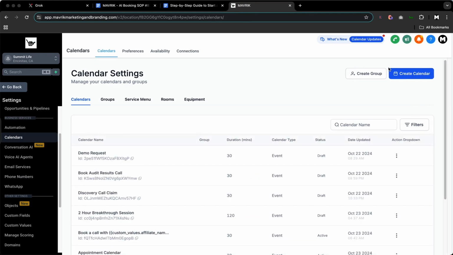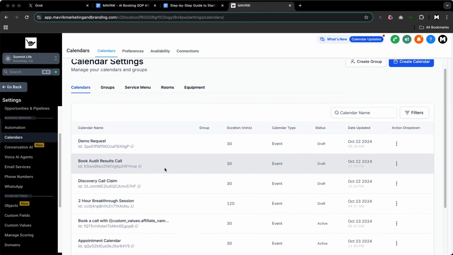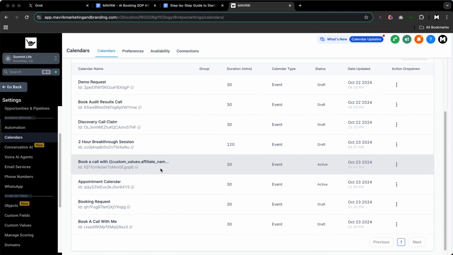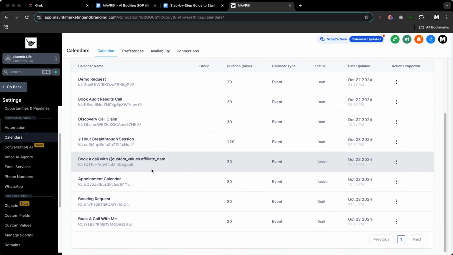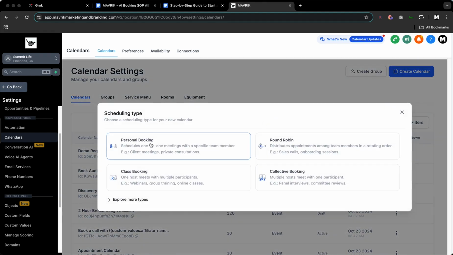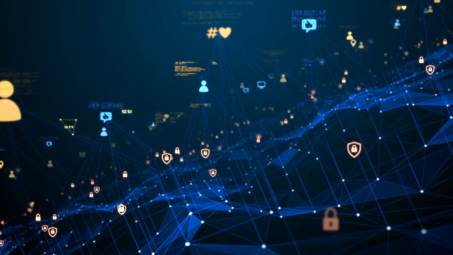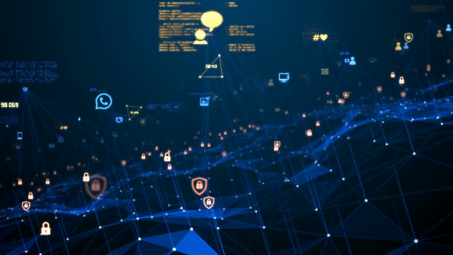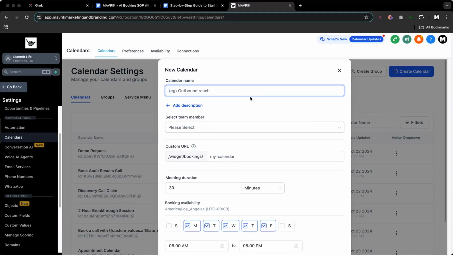And there's a lot of obviously pre-made things we've been working on for quite a while, like I said, different timeframes, different outlook of what the outcome is. But all you're going to be doing, in this instance, is creating a personal booking bot. Okay, that's the first thing you do. Inbound outreach, right? There are already examples in here, but this is going to be for the AI booking bot. So we're going to just write that here so we don't forget. We could always change this calendar name later.